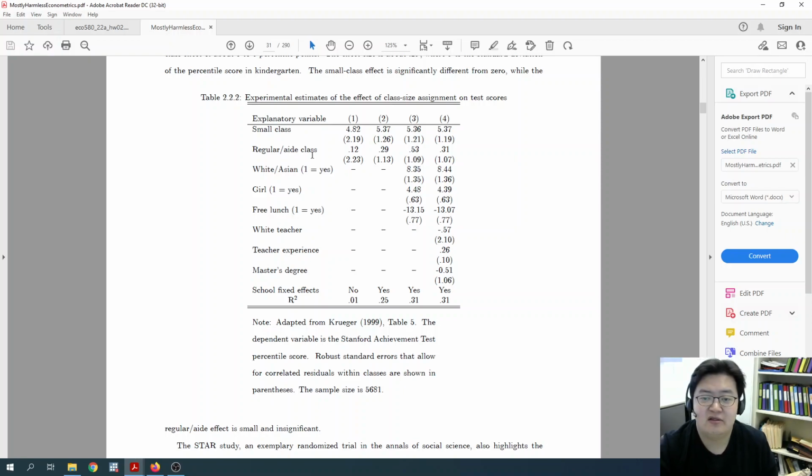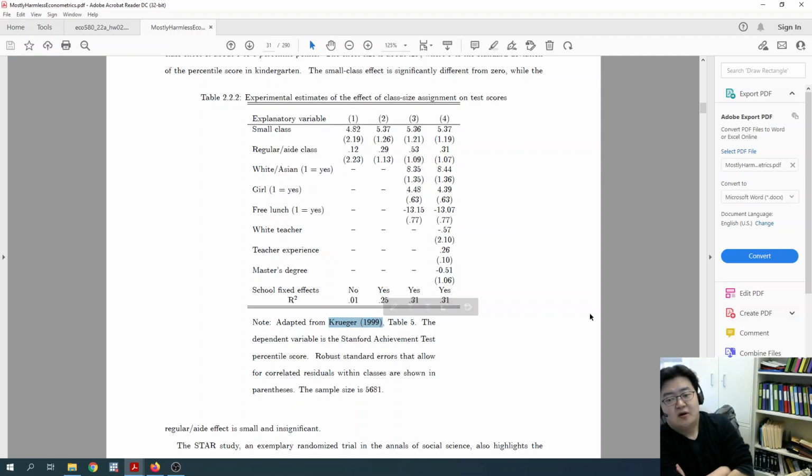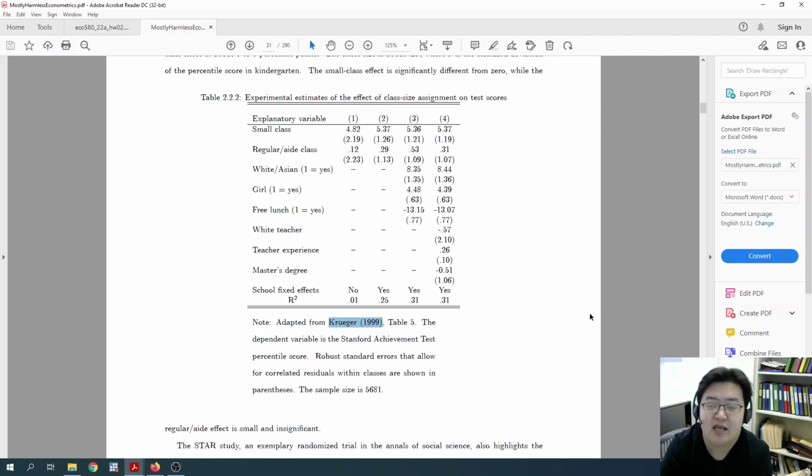By the way, these results are originally from this paper, Alan Krueger from 1999. Alan Krueger was a professor at Princeton University, and if he were still alive, he would have received a Nobel Prize last year, together with Guido Imbens, Joshua Angrist and David Card.